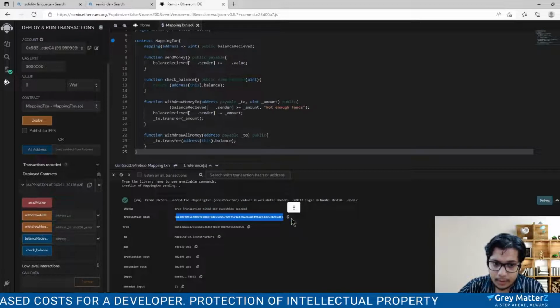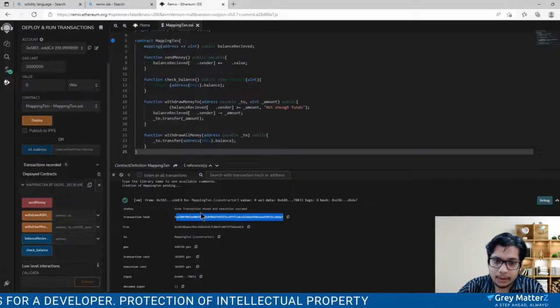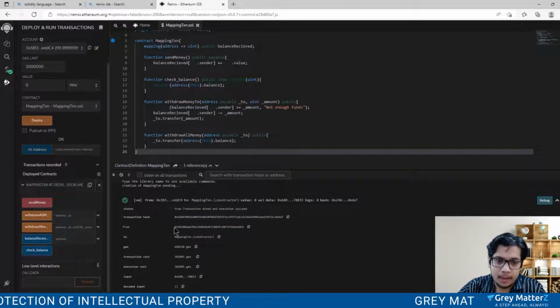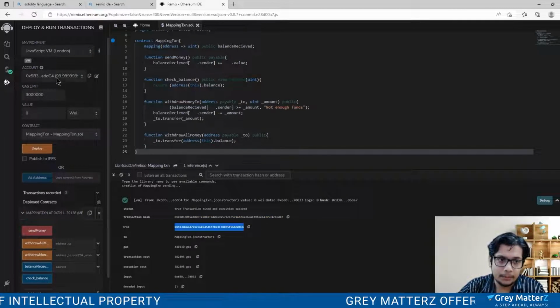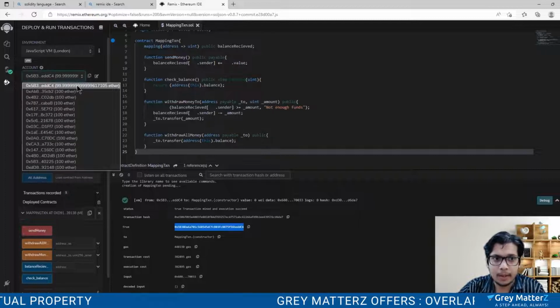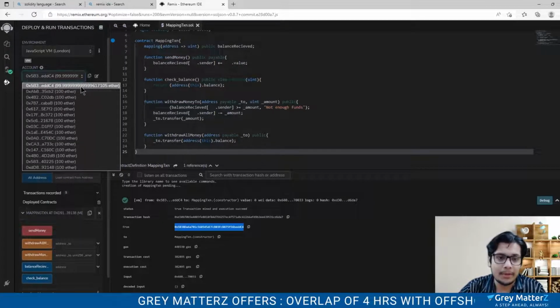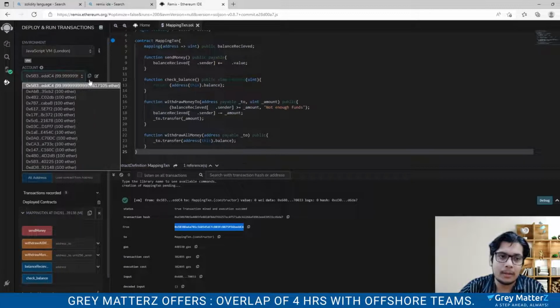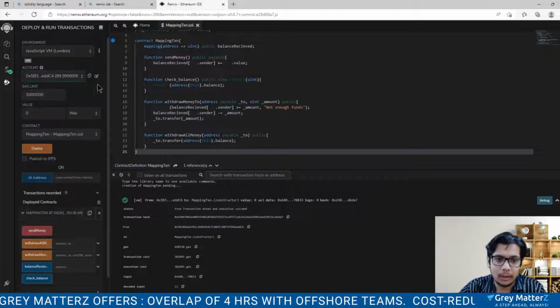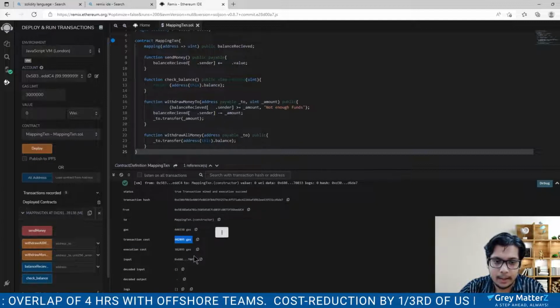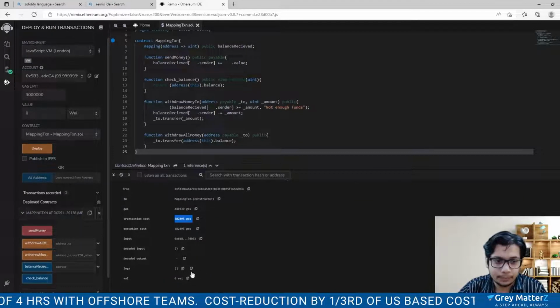As I already told you, everything will be done in the form of a transaction in blockchain. This is the from account. We selected the first account, and you can also see that some money was deducted from it as gas or other needed things. And you can see here the gas price, the gas cost, and all the details.